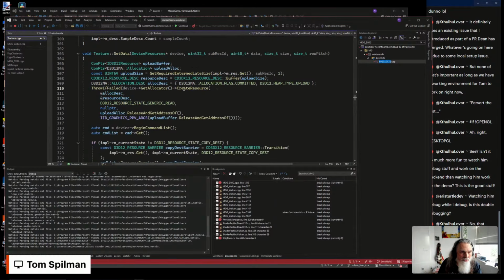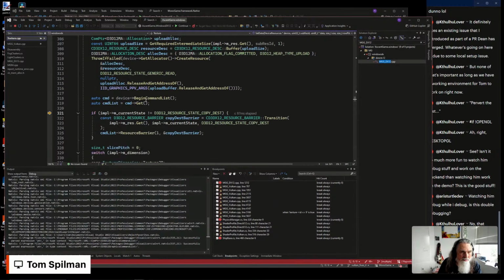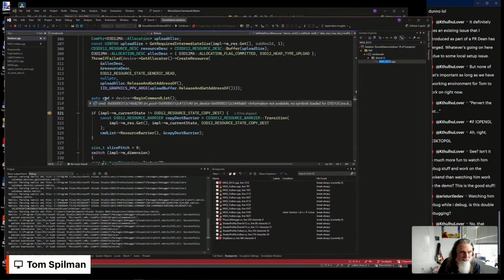Creates an immediate resource, begins a new command list.